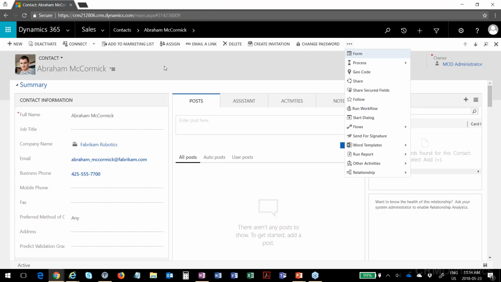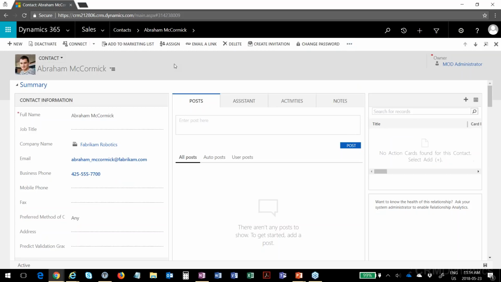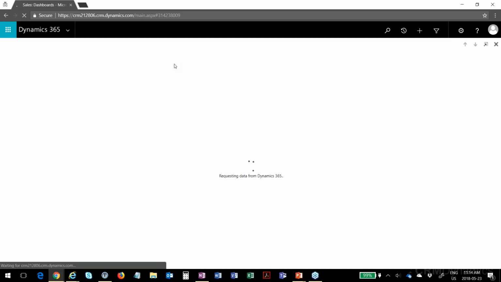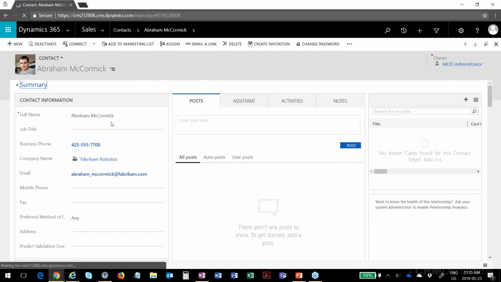Now I'm going back to my original contact screen, where I see the business phone is down here. The other thing I'll point out, I'm going to hit F5 to refresh my screen. Hopefully, it will clear the cache and bring the new version of the form back in. Depending on your browser settings, sometimes the browser will hold on to the old form layout, and it won't give you the new one. Again, be a little patient, but sometimes it does work. We can't say which is better, because your desktop settings might be different than mine, and different than everybody else's. But you'll see now this business phone field, it used to be down here, and now it's up here. A very small change, but hopefully it shows you how easy it is to make changes.